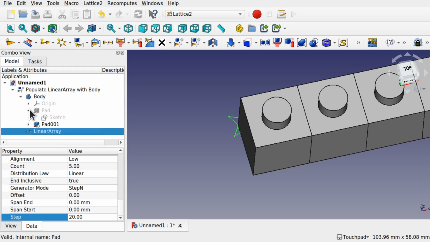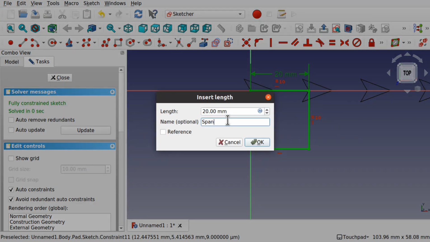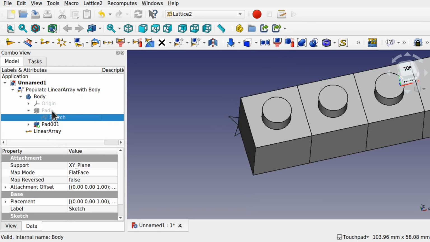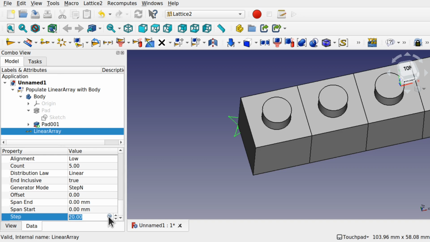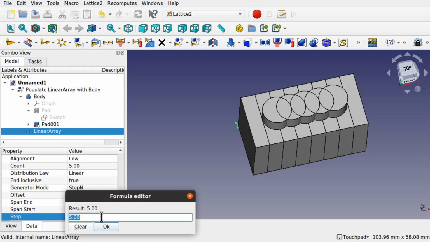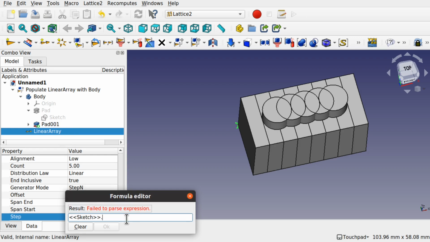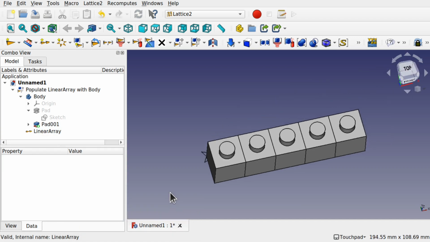So let's have a look at our sketch. So the sketch here, let's double click that, and we've got a 20mm at the top, which I'm going to double click and call this something like span length again. And we'll reference this. Let's hit close. Let's go back to the linear array and come down to the step. And this is the one we want to change. Click on the little formula icon at the end, and it's the same process. So the sketch sitting inside there, that one there, with the chevrons, dot constraints, dot span length, 20mm, warning you discarded, perfect, hit enter, and now click off, and we've got that there.